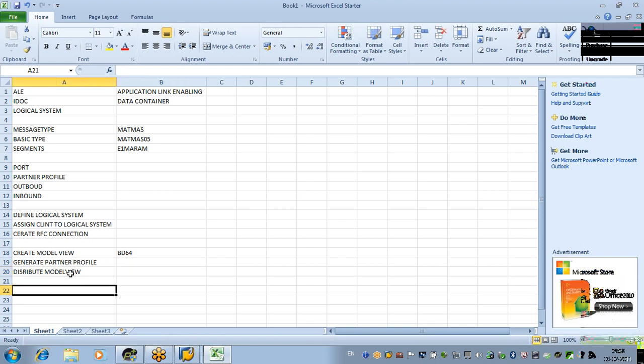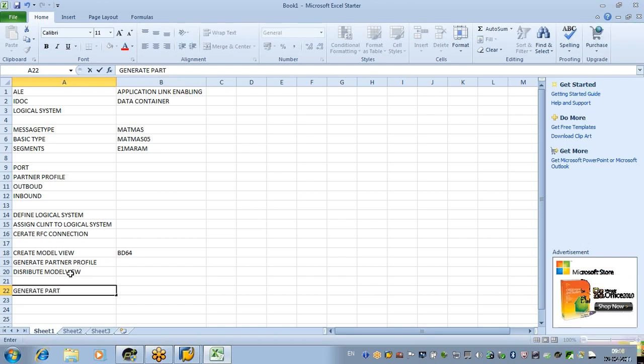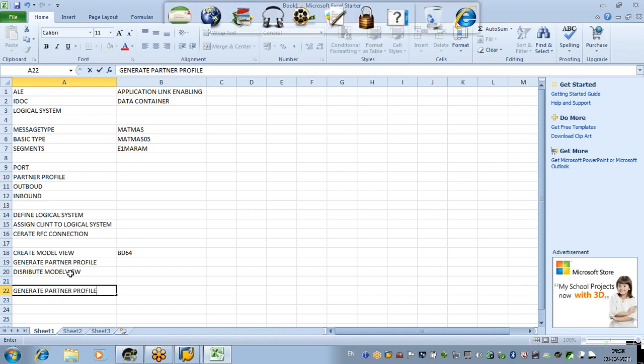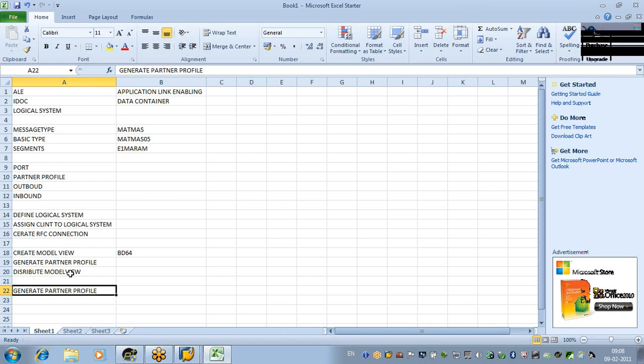So you need to log into 810 and again generate the partner profile.